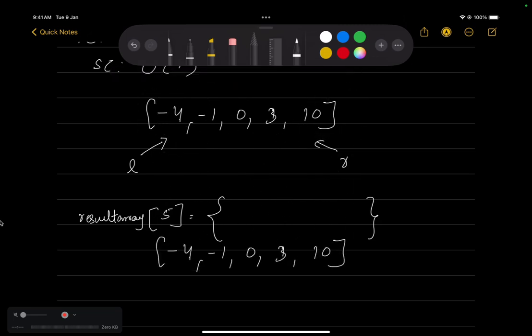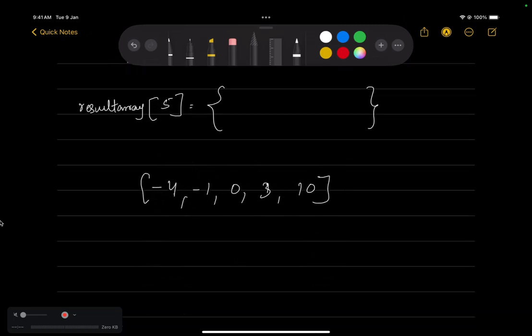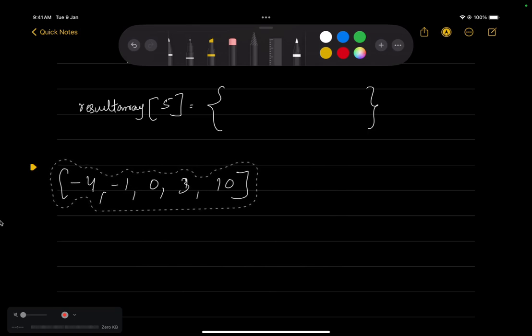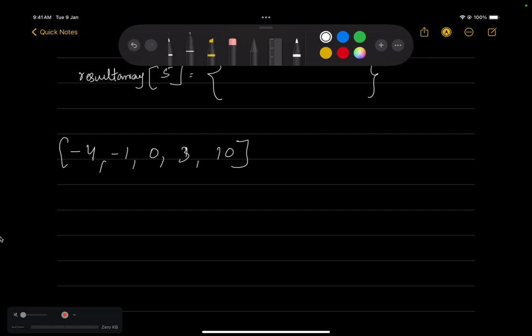Let me duplicate this. So firstly, I'm pointing to the first element and the last element.